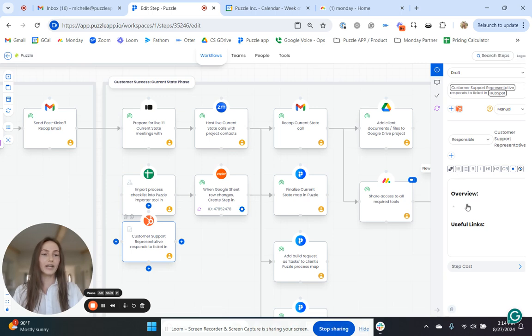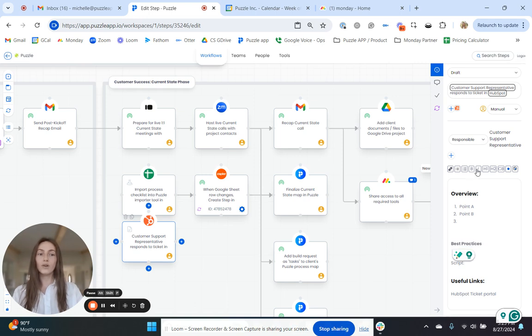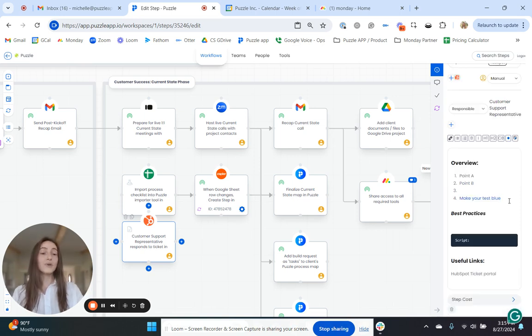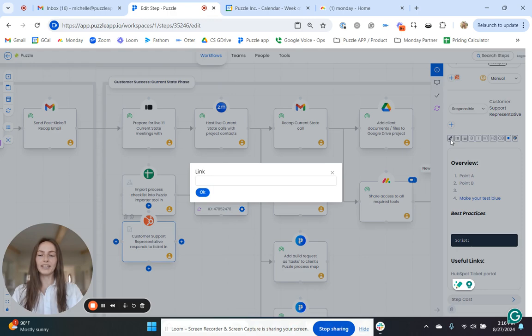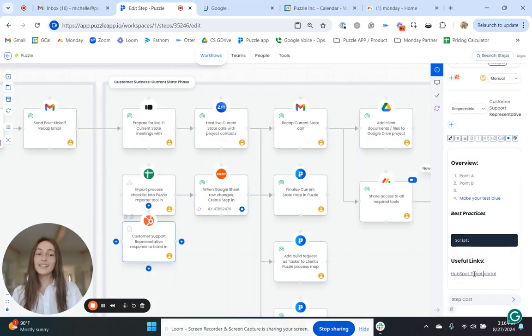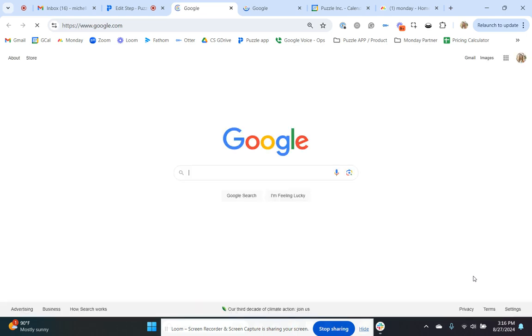And I also want to point out some of those additional markdown options that you have in the step sidebar. So you can list things out in bullet points, as well as numerical lists. You can make text bold or italicized, give it H1 or H2 heading. You can add script. Also add emphasis to your notes by highlighting and making your notes blue. And of course, the useful links. Similarly, you highlight the words and you add your hyperlink here. Any links you add will be automatically opened up in a new tab.